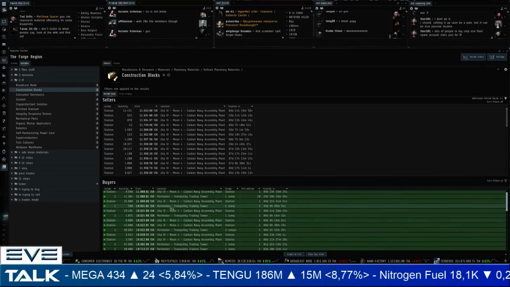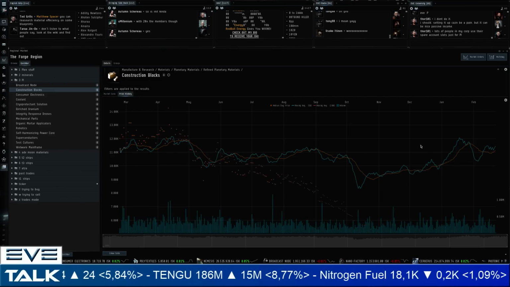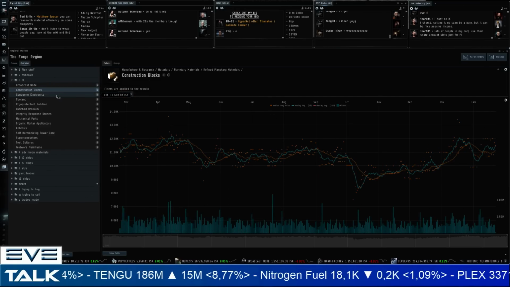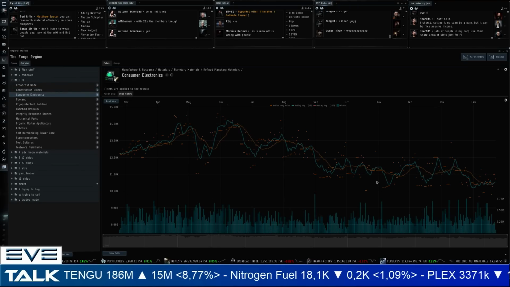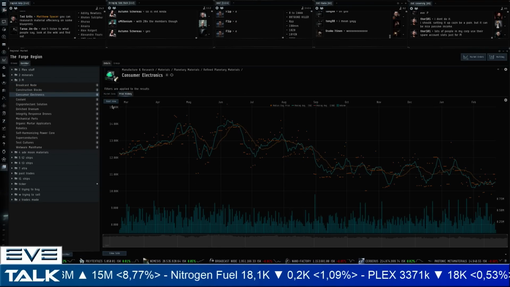We can also scroll down substantially more. Last 24 hours, a decent amount of buy orders. For construction blocks, you can really say that we are back in a healthier market. Consumer electronics was different last week, and it still is struggling, staying in the 10 to 11,000 range where it should be 12,500 ISK.